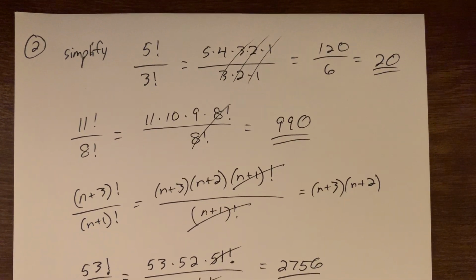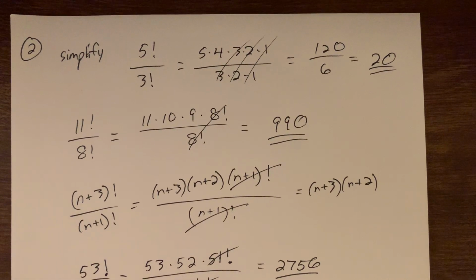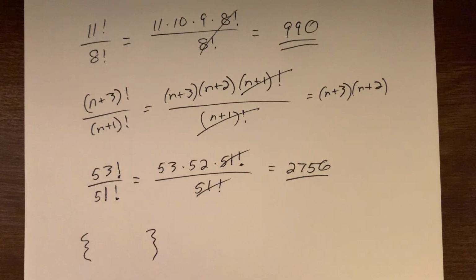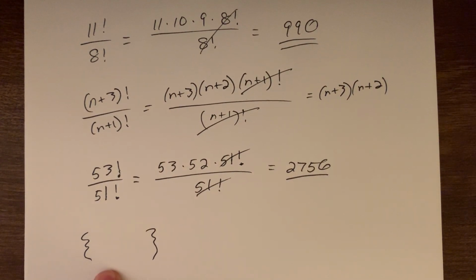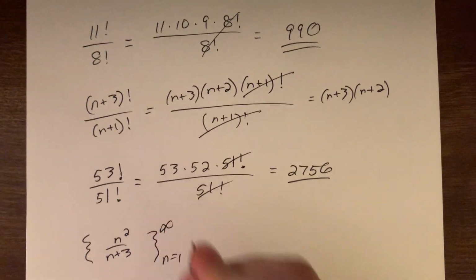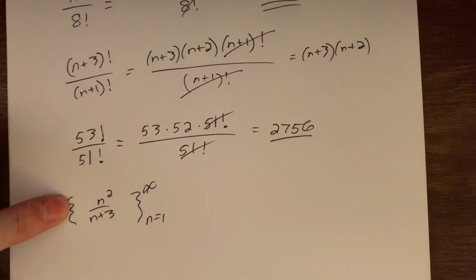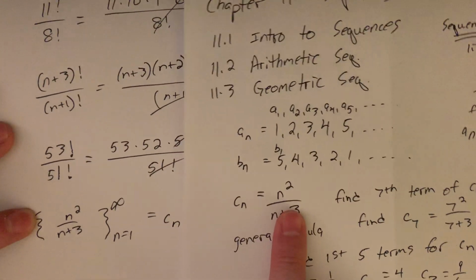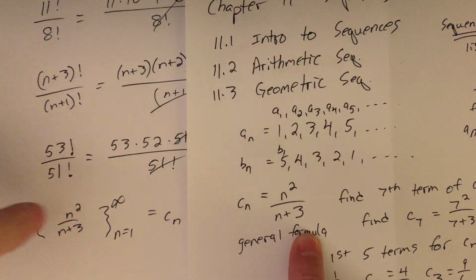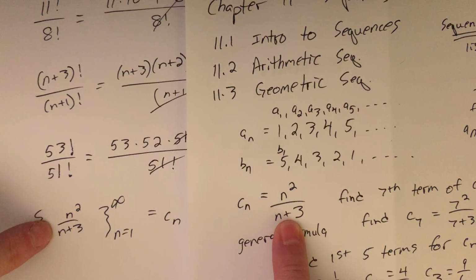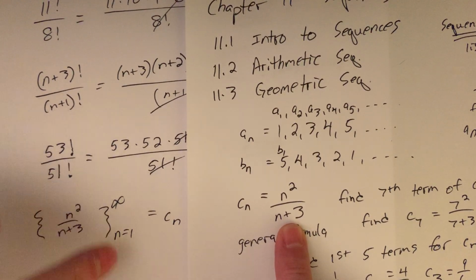They use some curly bracket notation. Now, curly brackets in general are used for set notation. But if you add a little extra component, if you do curly bracket n squared over n plus 3, n equals 1 to infinity, that may not look like it, but that's the same thing that we had for c sub n a few minutes ago. Inside of these curly brackets, you can use the general form, but the way to make this clear that this is not just a set of numbers is this extra notation at the end.